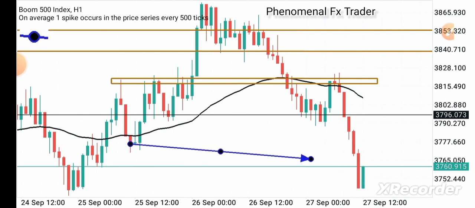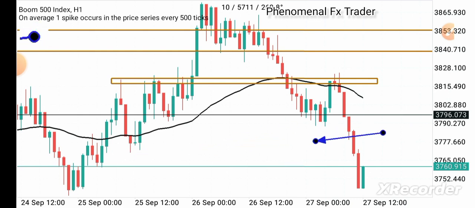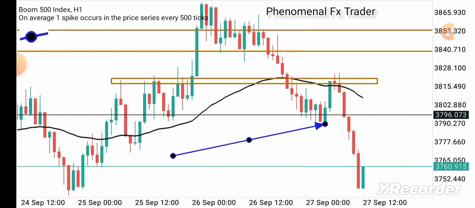So you see, you can put your take profit, but you may not want to wait till the price gets down to maybe this level. Even if it is just 2 hours, guys, you can just leave the market. You can do this for all boom and crash pairs, and you make good money on a daily basis. That is, you don't need to be trading all the time. Just check what happened on the previous day and try to practice this. There is a very high chance of making quality money every day in the market if you follow this strategy.